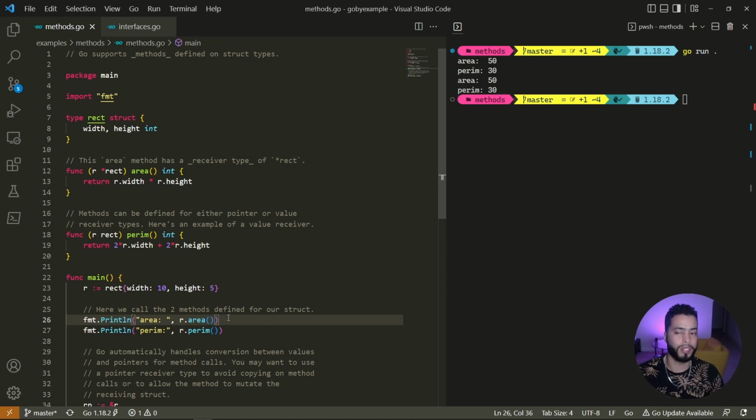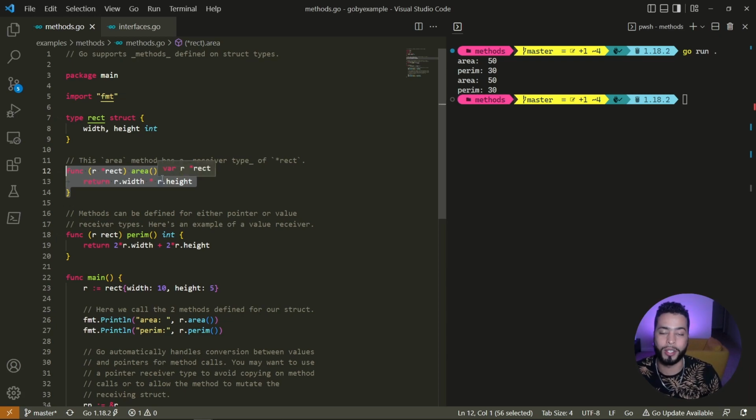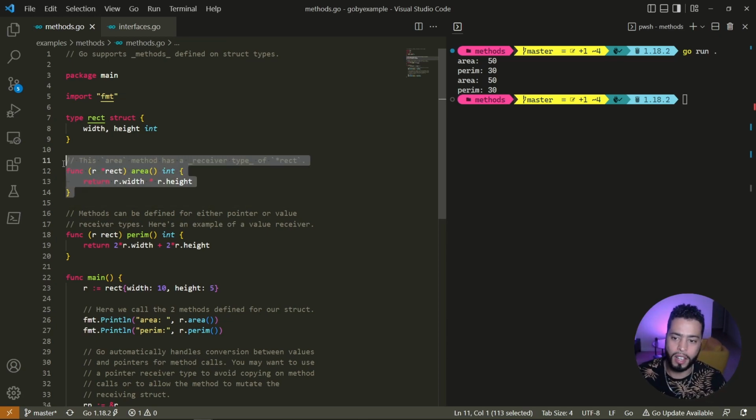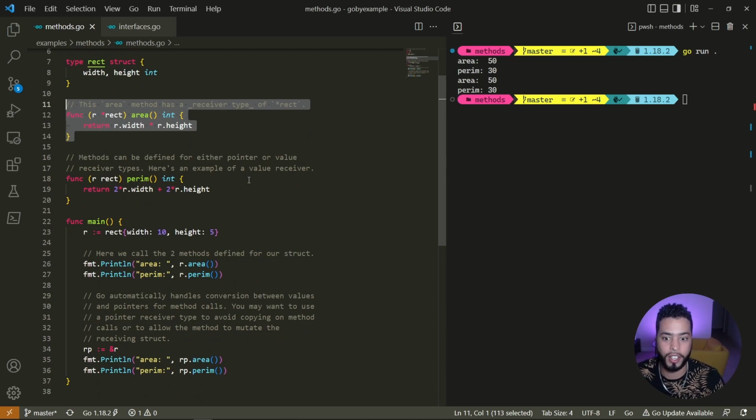It almost feels like you are doing a class, for those that come from those backgrounds, but the syntax is slightly different. And there are a lot of advantages here. One example is that the structure itself is very lightweight, and you can specify the methods somewhere else, even in some other file if you want, in the same package. It gives you some flexibility, and that's awesome.